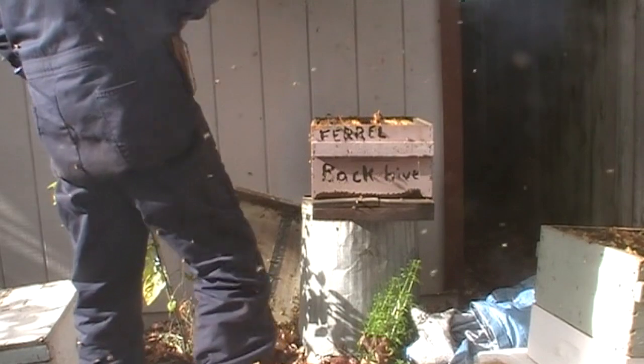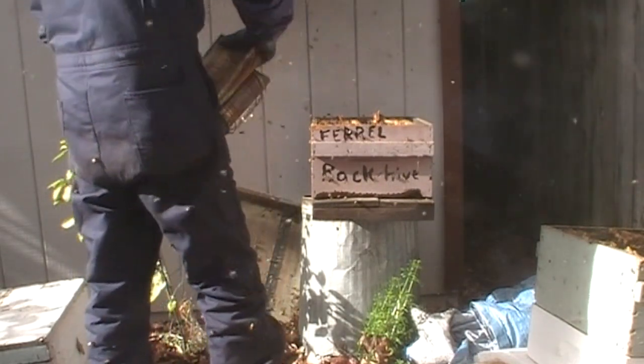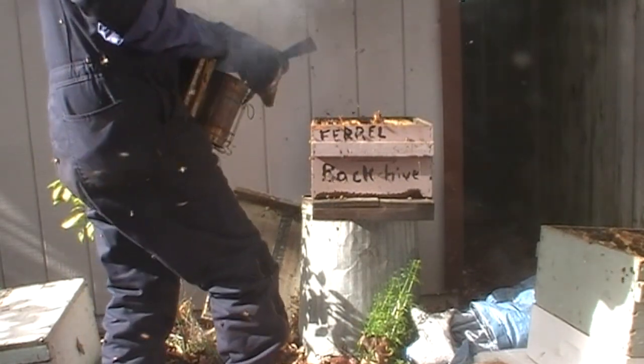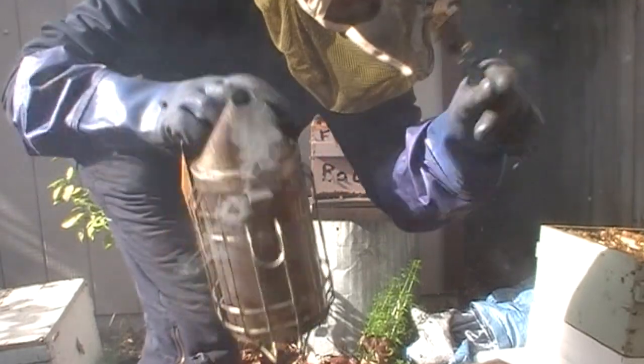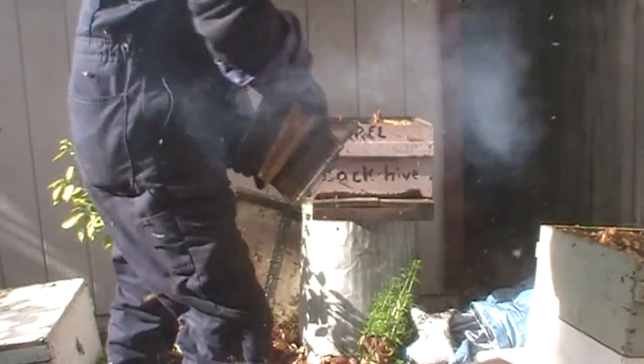Smoke them if you got them. Get the smoker going. This is our lifeline right here. For all you novices, this is your lifeline right here. It ain't swatting them, it's smoking them.